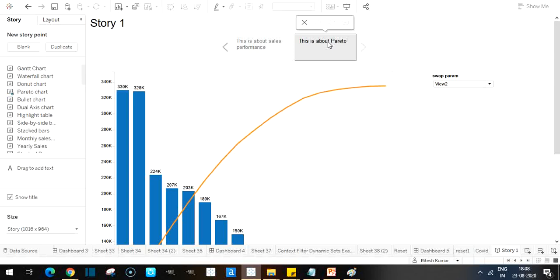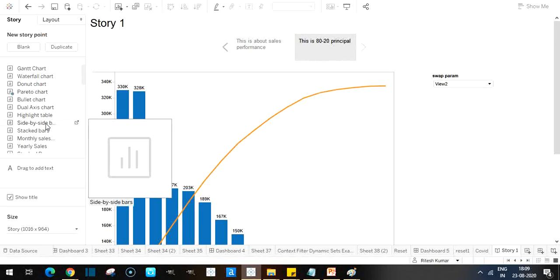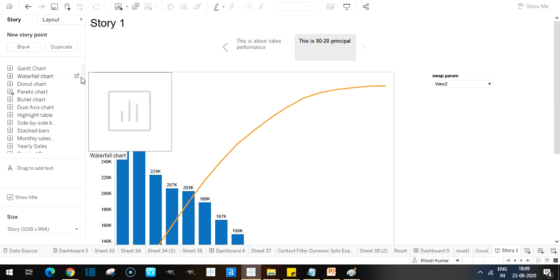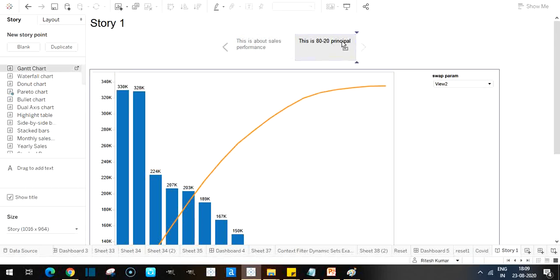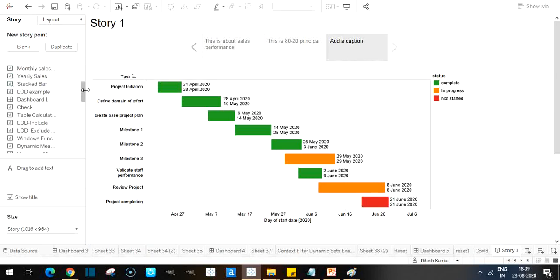This is about the Pareto chart, or maybe this is about the 80-20 principle. And then I want to bring the design chart. Similarly, I can keep bringing other dashboards that I have developed, maybe dashboard 1.